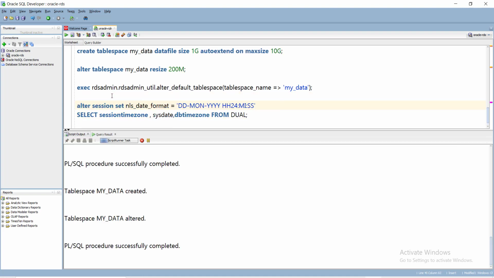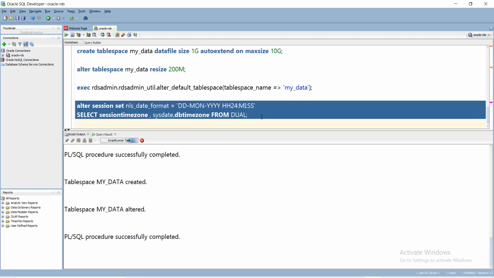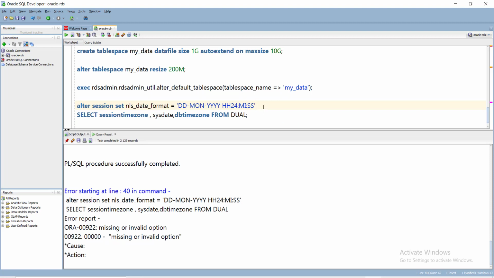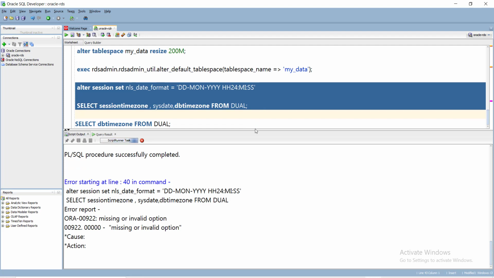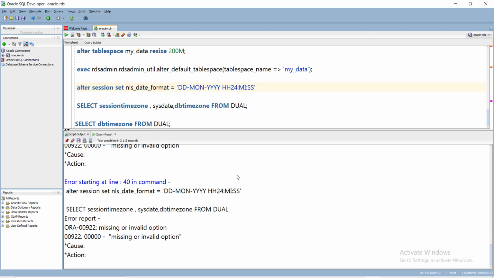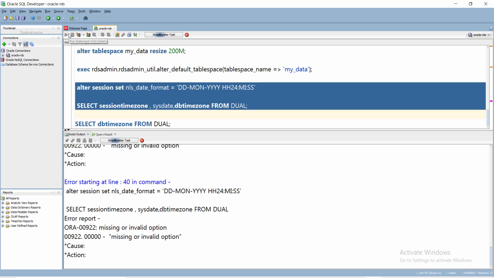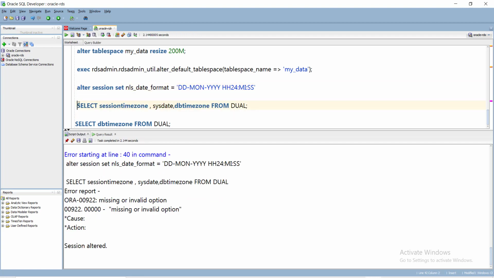You don't have to bother about ALTER SESSION. So NLS date format, okay. We can click this one, session alter.